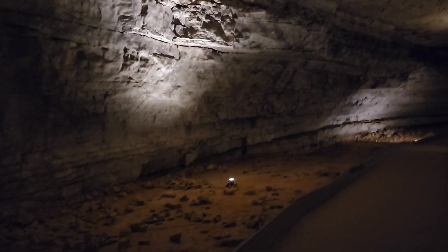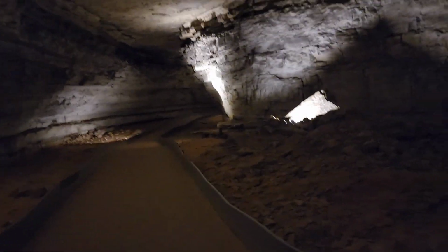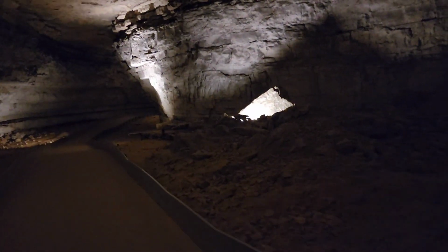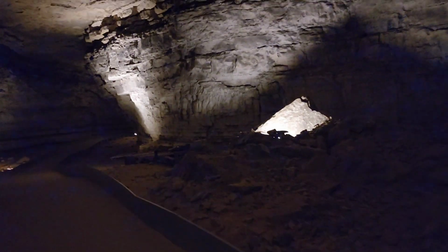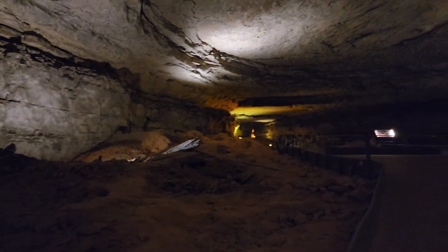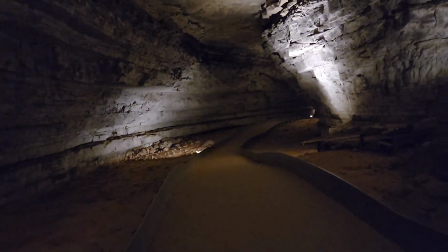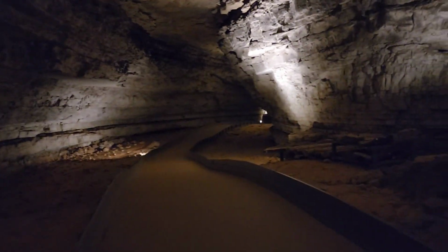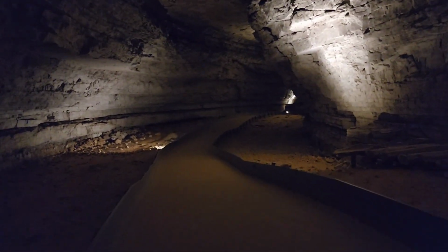You know, I was going to come here a week ago with my kids, and they went to the Louisville Zoo. So they were super exhausted. So when I was like, come on, let's see Mammoth Cave, they were like, no, I don't want to, because they had just walked the zoo the previous day. So when I came back up here, I decided, you know what, I'm going to go to Mammoth Cave. Because just like Disneyland, I waited till I took them before I went by myself, but not for Mammoth Cave. But I did give them the opportunity.